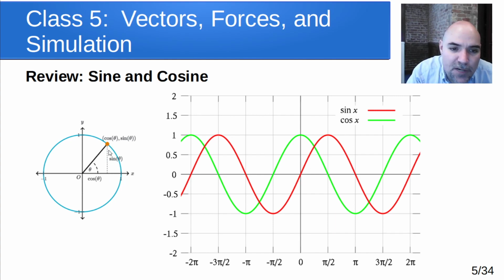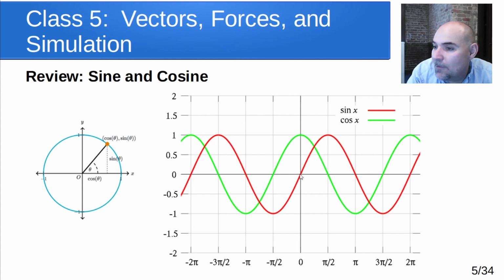Looking at this triangle, it's this dotted line here that's labeled sine. So as we walk around, here's 0. As we walk on, the red is sine. So it increases up to 1, it decreases back to 0, goes down to -1, and then back to 0 when we're at 2 pi or 360 degrees.